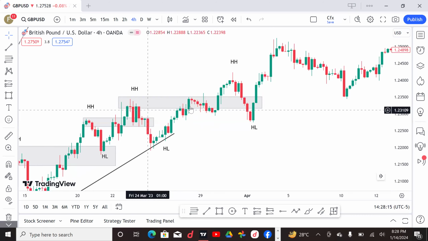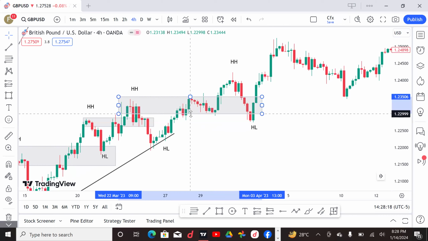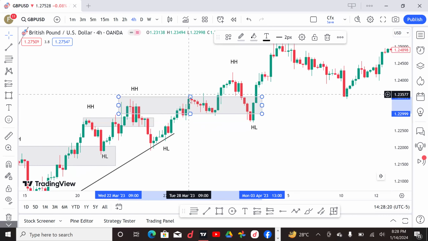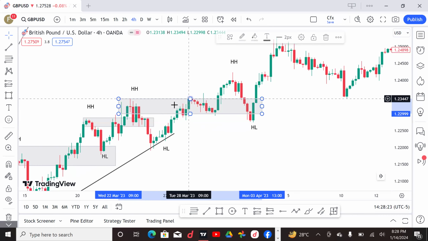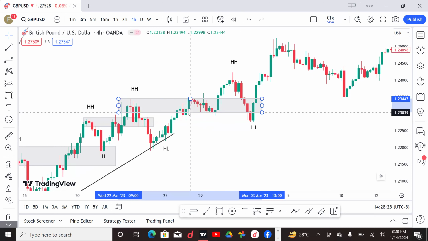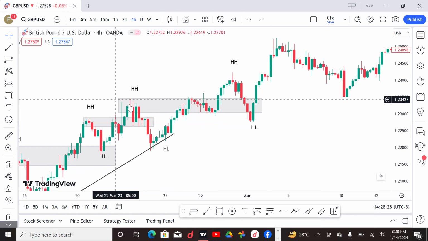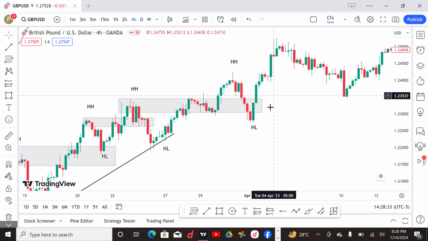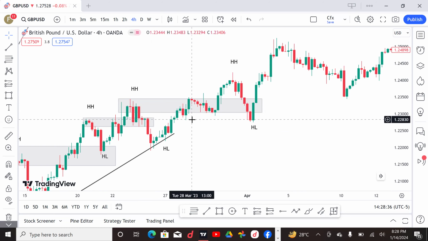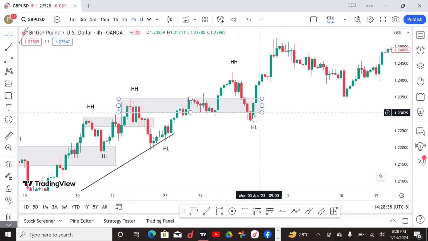That is all this zone. You can see it. All this zone. I want to make it clear to you. You can see the full body of this doji candle. It is what I mark. The full body of that doji candle is what I mark. So you can see price came back and tested into it.